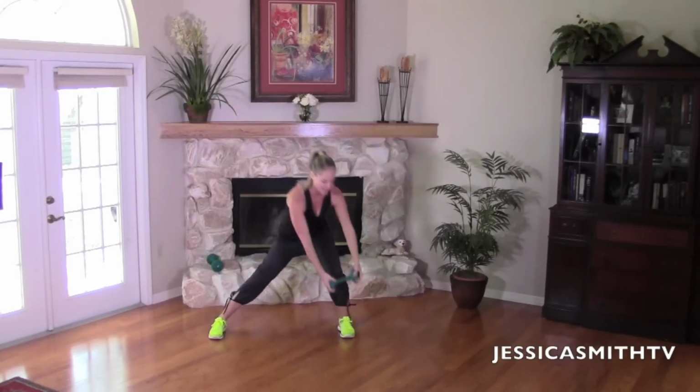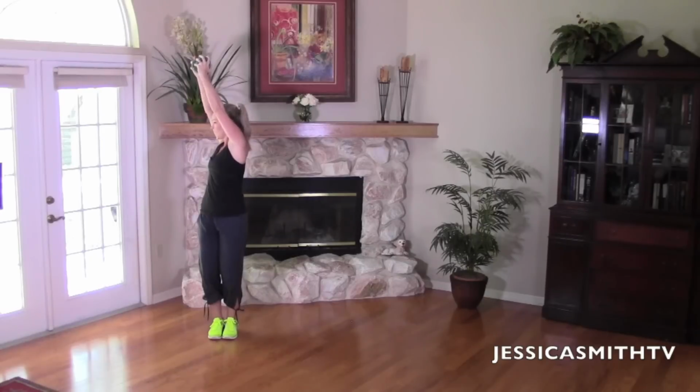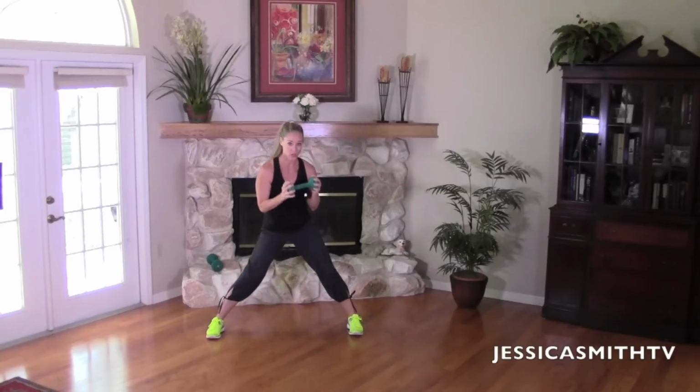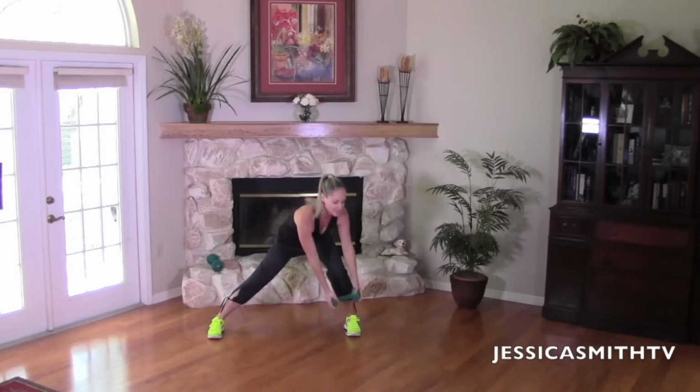Let's do it. Take it down to the floor as low as you can. Squeeze those inner thighs. Push it up. Beautiful. Now take it out to your lunge and just give me the lunge and the curl. That's down, curl, down, curl. Good. Push those hips back.